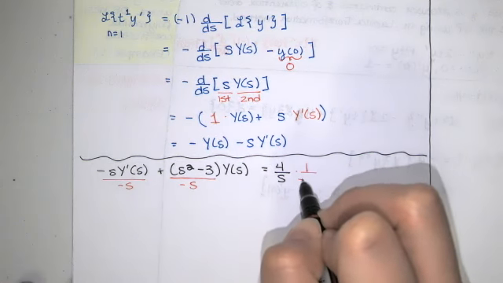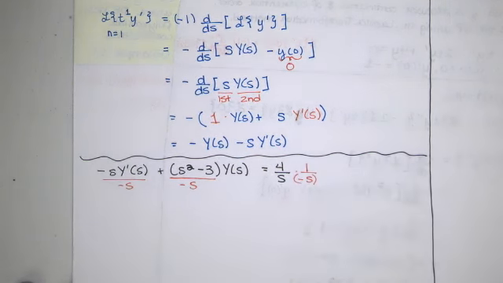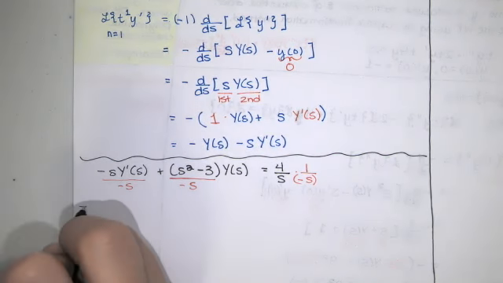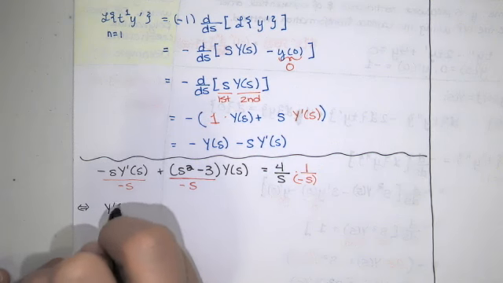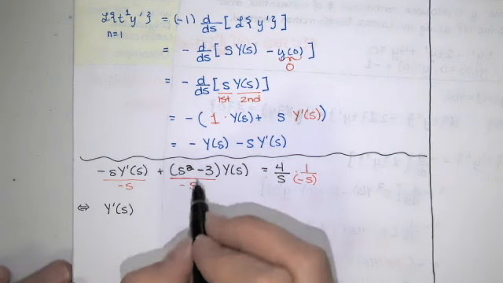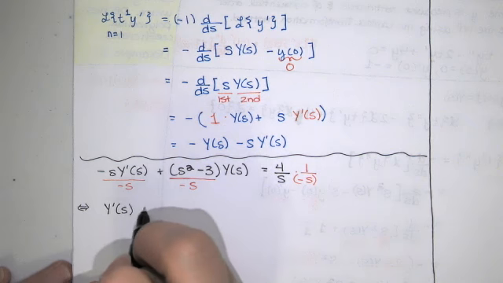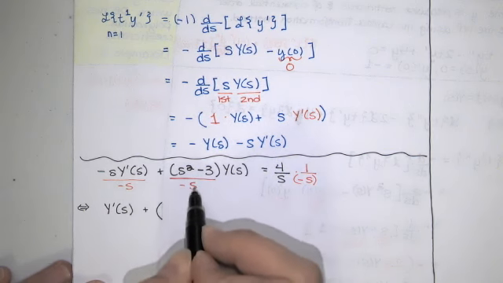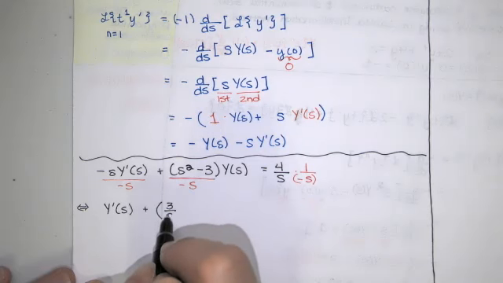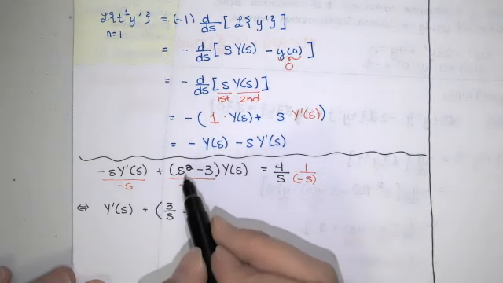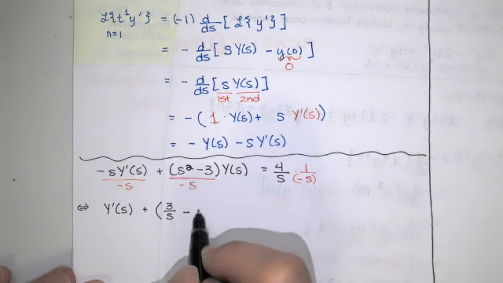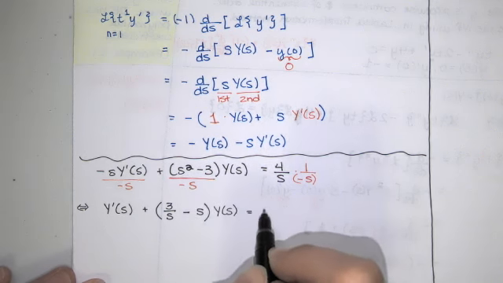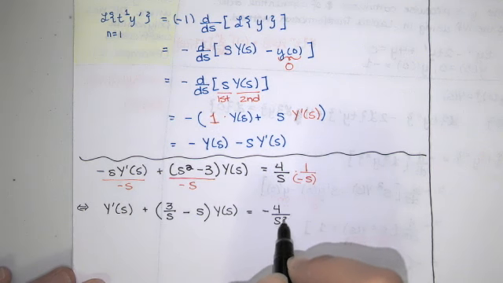And of course, dividing by negative s is the same as multiplying by 1 over negative s. And so we get this. I have Y prime of s here. And then if I divide each of these terms by s, I think I'll write the positive term first. -3 over negative s is positive 3 over s. And then we're subtracting s squared divided by s, which is just an s. And then we'll have a -4 over s squared on the right-hand side.